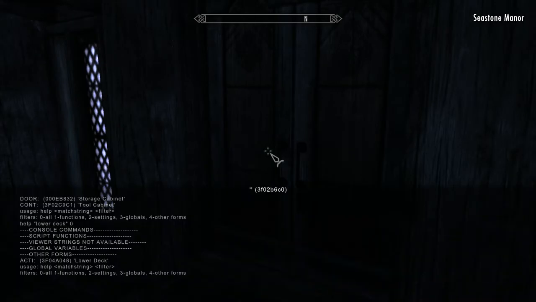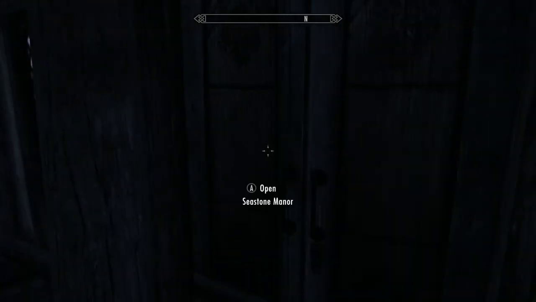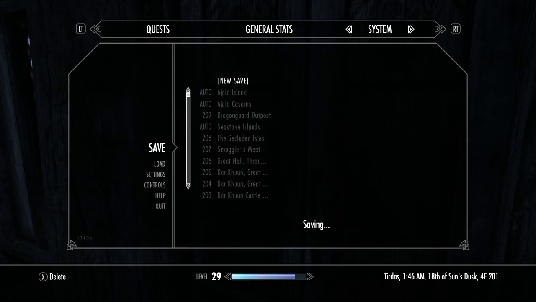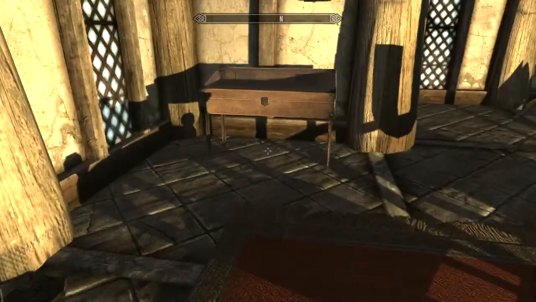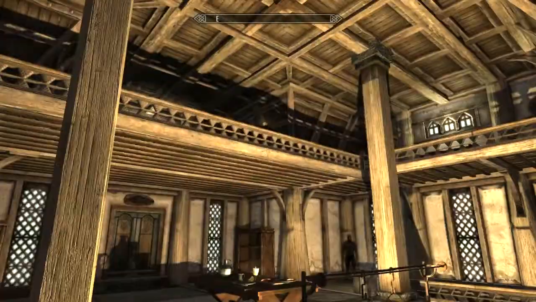Okay, so Seastone Manor. I'm going to unlock that. Okay, good, so, I'm gonna save my game, because unfinished interiors may crash it. So here we go. Oh. Oh. Holy cow, this is pimping. Wow.